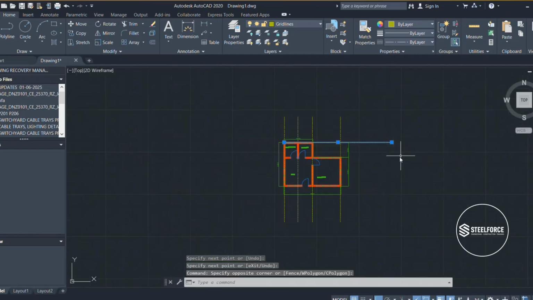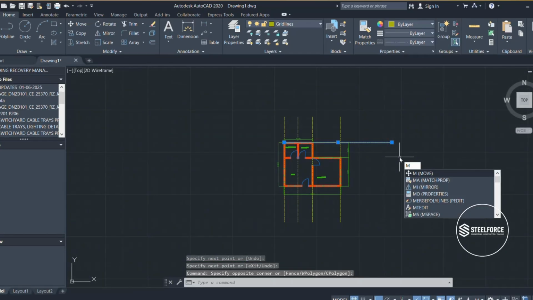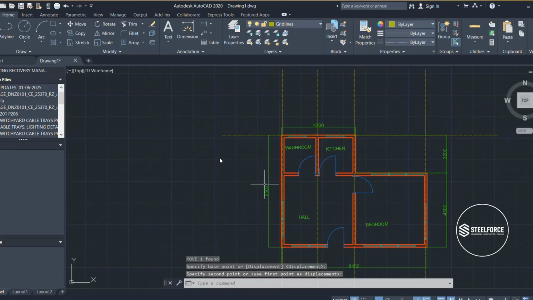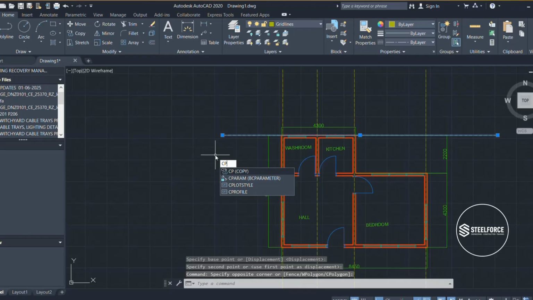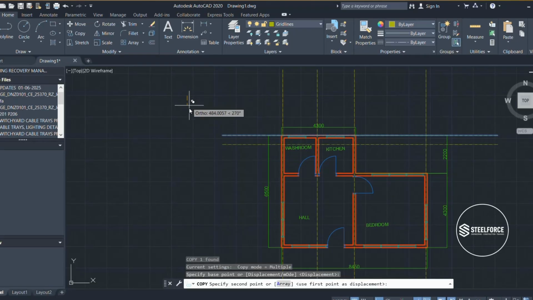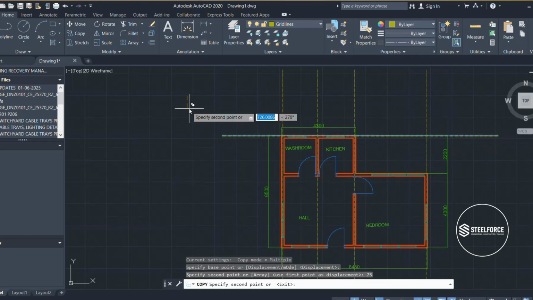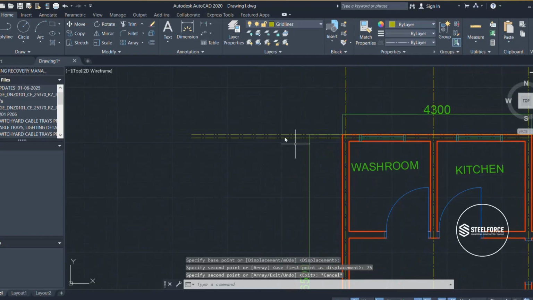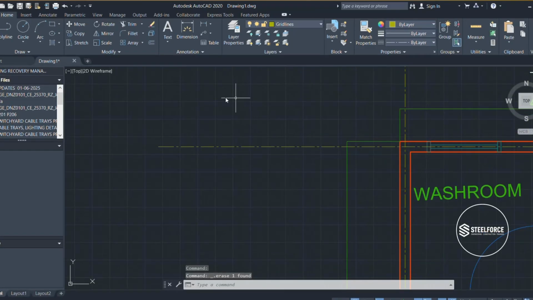Then we move it to a reasonable distance. The goal is to get it in the middle. Click, copy, and move it down by 75. Enter. Okay, I copied instead of moving, so I'm going to delete this first one.